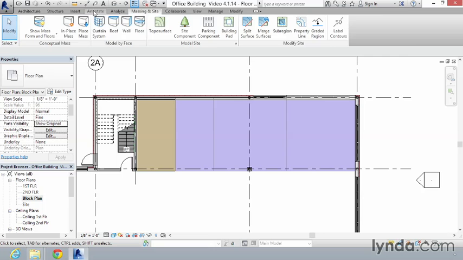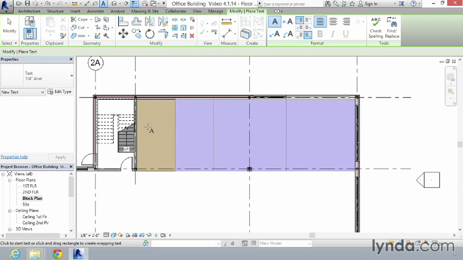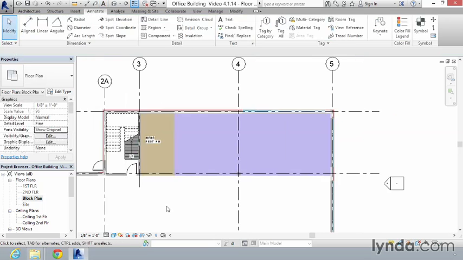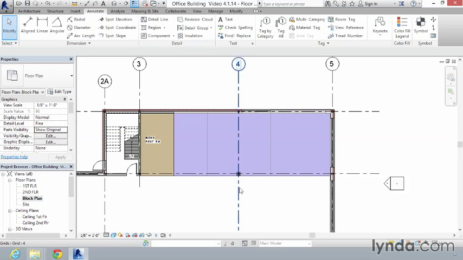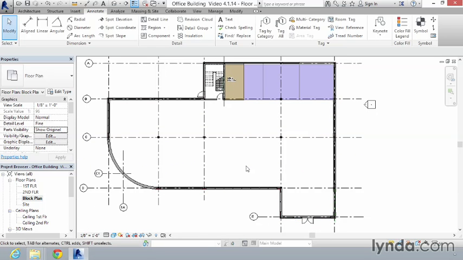And I can take it one step further by doing annotate, go to text, and in text, I can even indicate that this is the men's room. So I'm going to come in and change the properties for text. A little too big there. We'll use 3/32. And we'll type in men's restroom and then click. Now I can do that basically for each one of these elements, and I can continue to keep on labeling these mass elements to develop a colorized plan that gives me an idea of where I'm going.